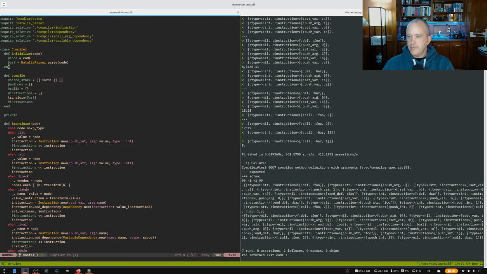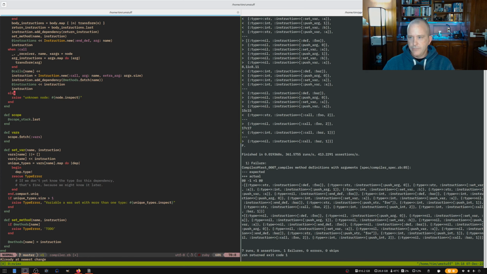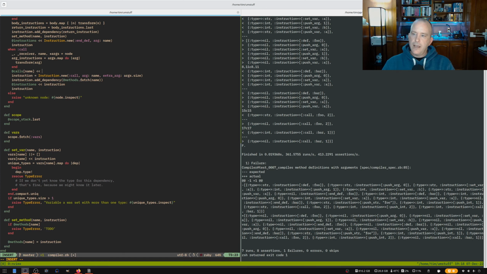And then we're going to append to that. Instead of this stuff, there's a cool trick in Ruby. We can say, I want this to be a hash new, and when the key does not exist, I'm going to pass in the hash and the missing key, and then you do whatever you want. And here we're going to say, well, it's an empty array. So what we're doing is we're assigning a value to this missing key on the hash, and we're saying it's an empty array. It's a little bit cleaner, I think. And so now we could skip the calls definition here, so we don't have to define that. I suppose this is just going to be the arg instructions, or should I be a little more explicit and say args? Yeah.